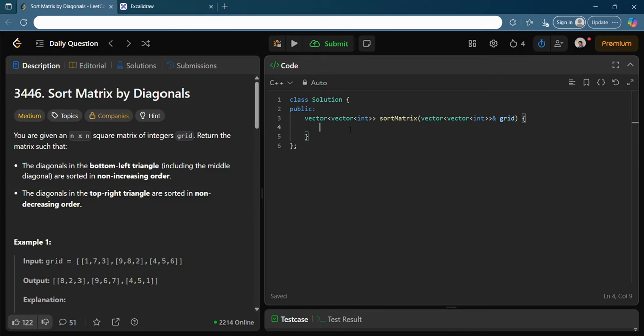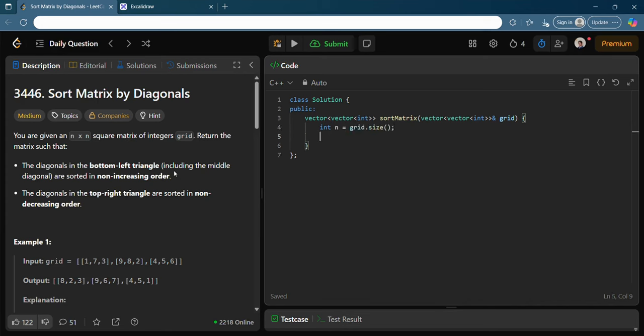So far we have discovered patterns for traversal in the lower triangular as well as in the upper triangular matrices, and we just need to iterate through the matrices, sort or reverse sort, whatever it's told in the question, and just replace those elements in the grid. That will be all for this problem.